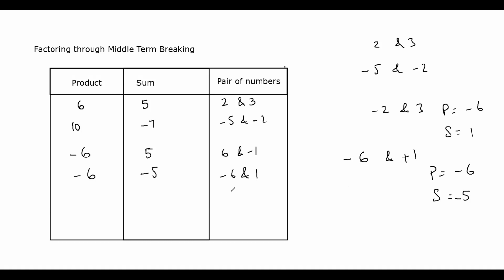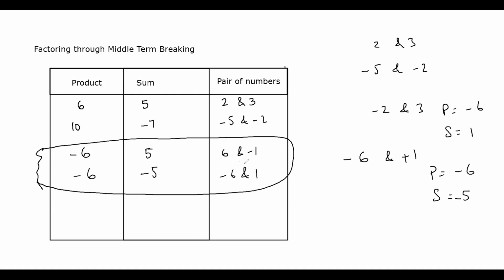Okay, so from this, you must learn that whenever the product is negative, one of these two numbers has to be negative. Please see that. Look at these two cases very carefully. Here when the product is negative, one of the two numbers has to be negative. And when the product is positive, either both of them are positive or both are going to be negative. Okay, now let me give you a situation here.